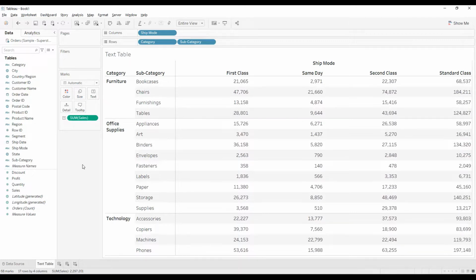Now, the text table that you see over here is similar to the Excel text table that you have. One might say that this is not a great visual, but it's very helpful when you want to look at individual numbers, when you want to pull the data and just try to understand what is happening over there. Very helpful when you want to make analysis or show just the numbers in tabular format. That is about text table. Let's look at the next one, which is a heat map.